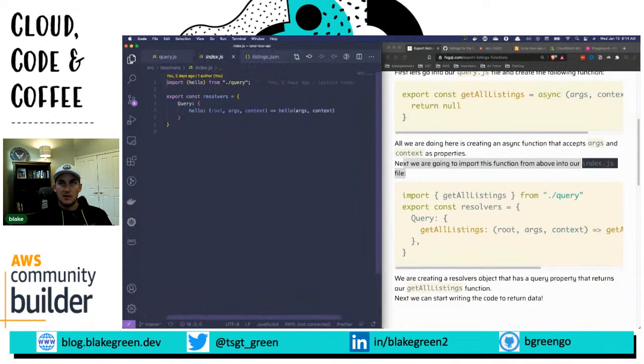So if I open up index.js, we already have hello. I bet we can just add getAllListings from query, right?